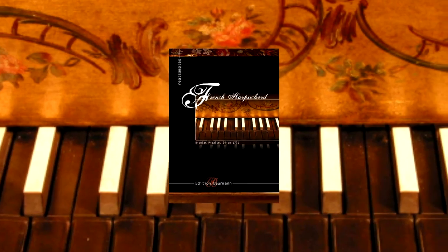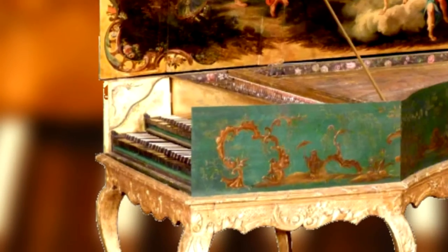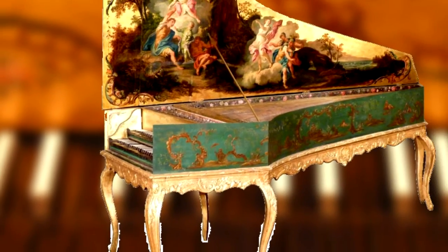Amazing. Okay, so now let's go to the French harpsichord. Last but not least, we have the French harpsichord that was built back in 1771 by Nicolas Pigalet in the town of Dijon, and it is another double manual harpsichord. One of the things they talk about with this sound is the bass and the beauty of it. So let's go to France and discover the French harpsichord.